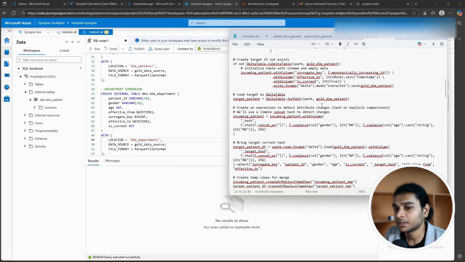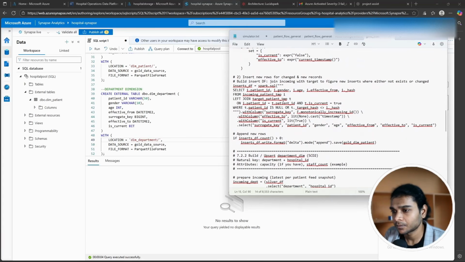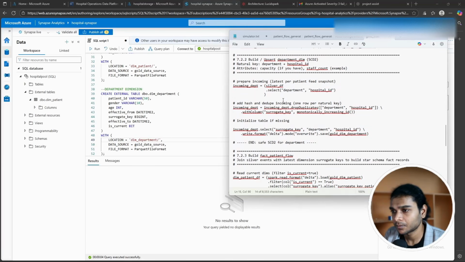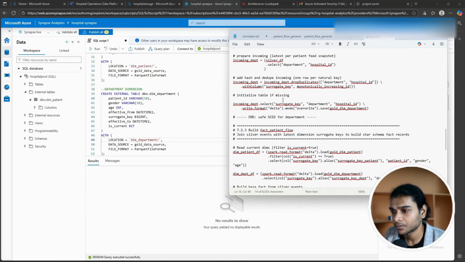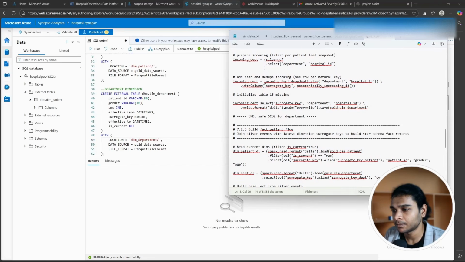The columns that are in the department are department, hospital ID, and surrogate key. So let's change that.